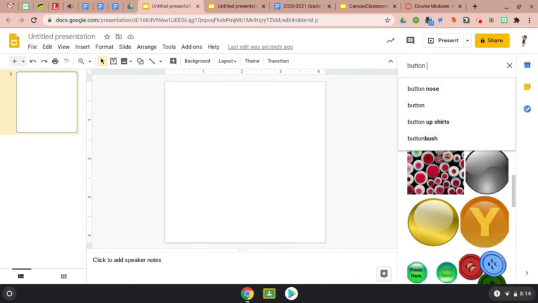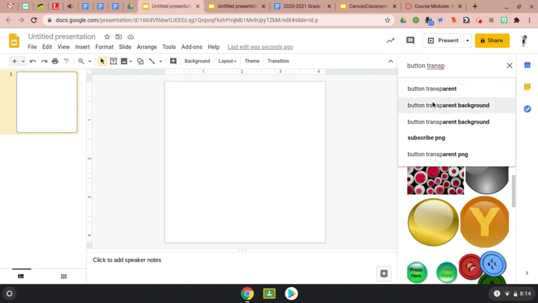Oh, and a good piece of advice, try to get things that are transparent, both with your Bitmoji classroom and with your buttons, because that way you can see through it. Especially for your Bitmoji classroom, you want things to be transparent so you can see the background.